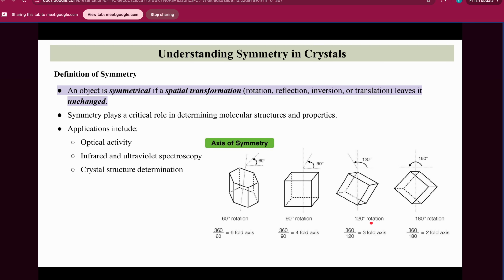Similarly, for a three-fold axis, the angle of rotation is 120 degrees. And for a two-fold rotation, the angle will always be 180 degrees. Now it depends on what crystal you are considering. For example, if you are considering a crystal which does not have a three-fold axis, it means even after rotating it three times, you do not observe a similar structure to where you started. So it depends on what crystal you are observing and which symmetry operations can be performed, whether it has a two-fold, three-fold, or six-fold axis. That's why we need to study them.